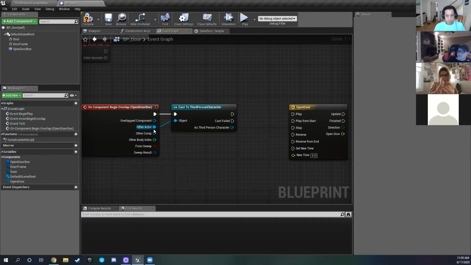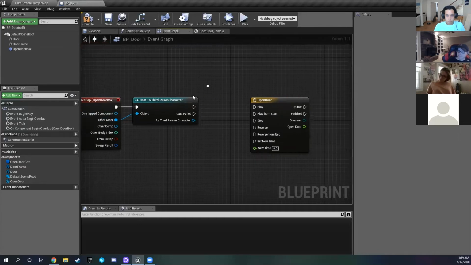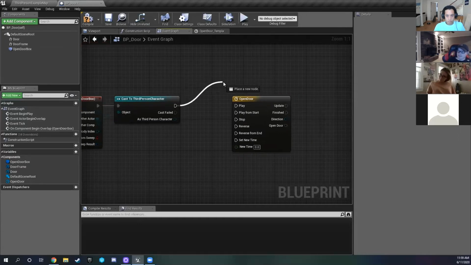So in this case, whenever an actor overlaps the on component begin overlap hitbox, that open door box, we're going to cast it and check to see if that actor is indeed a third person character. If it is, then this action would fire. If it is not, then this action would fire.